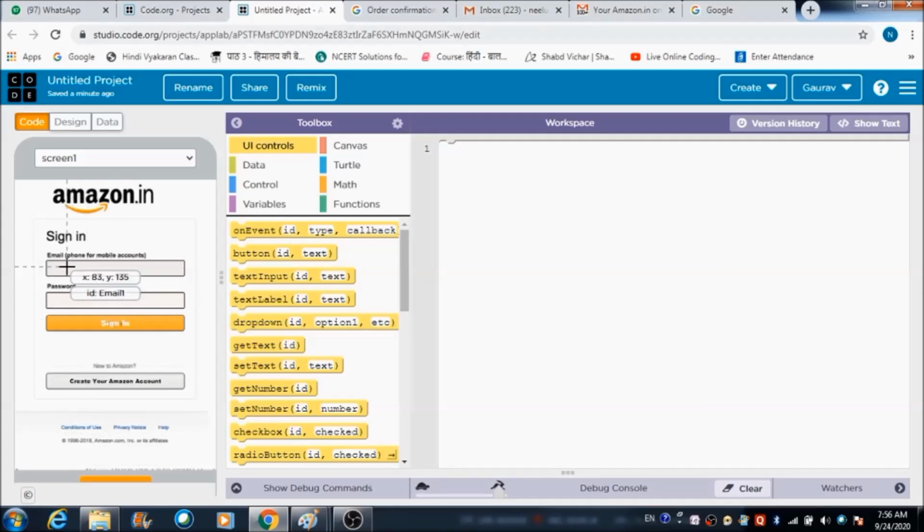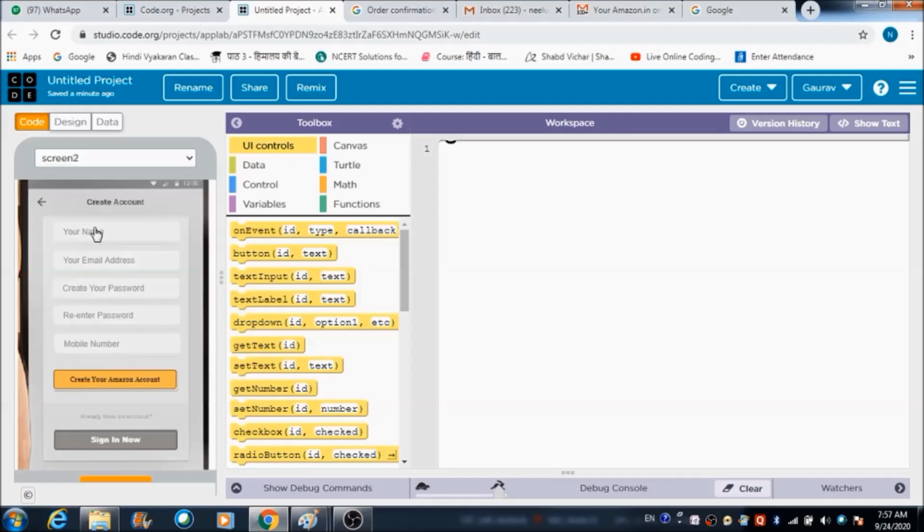So there are two fields, information of which the user needs to enter here. Now before this, what I want is, if the user is new on this platform, I want him to click on this button, and he should get automatically redirected to this sign up screen. So how can I do that?